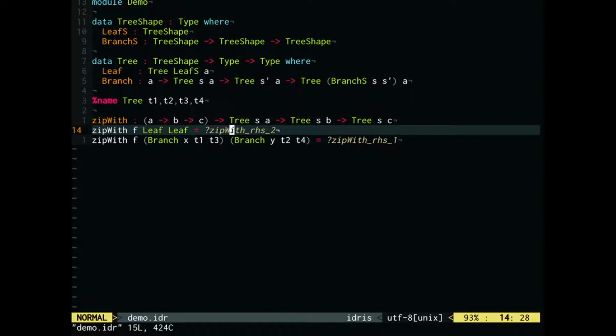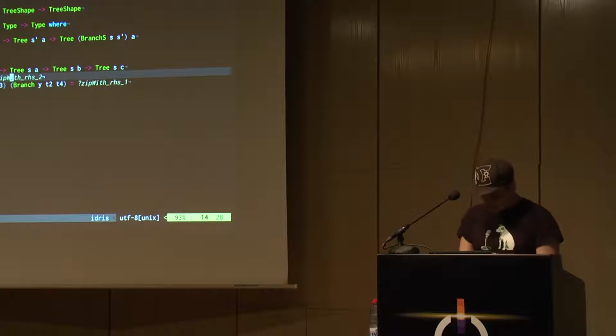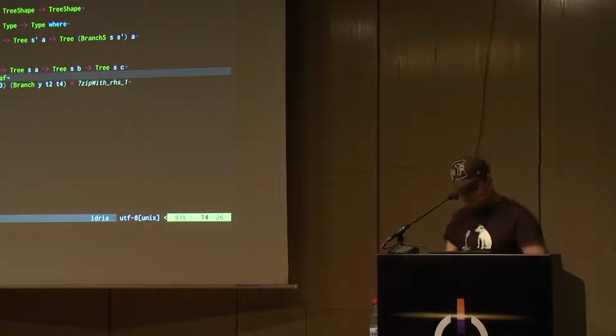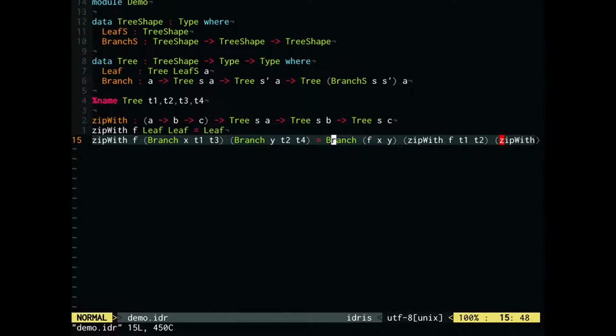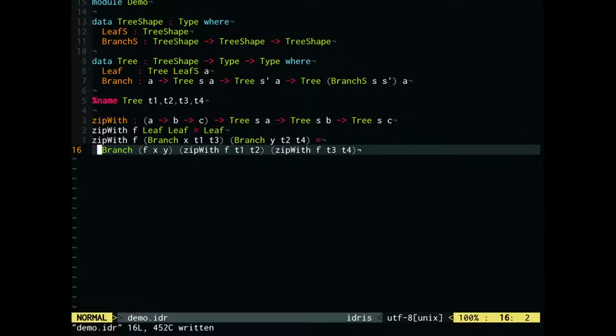So in Haskell, you've got something that's called type inference, where you can write a program and Haskell can infer the type. We can't do that in dependently typed languages, but we can do something else. You can say, write this program. Idris said, okay, that's leaf. Can it do this? This looks pretty tricky. Yes, it can do that. So this is pretty neat, once we've got enough information at the type level.